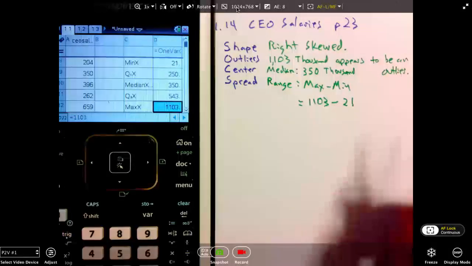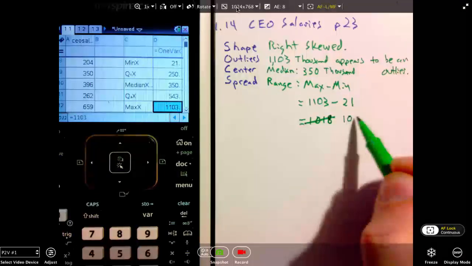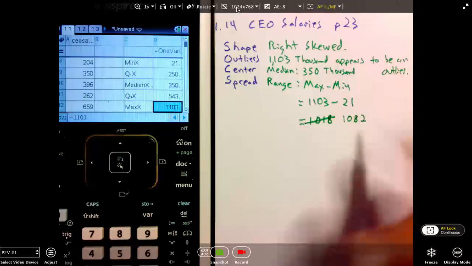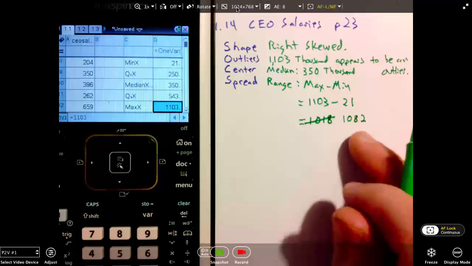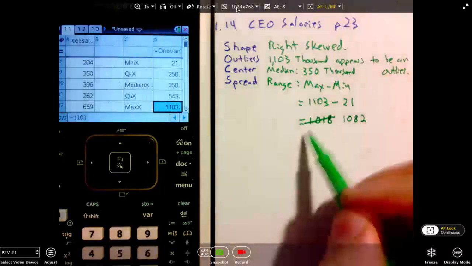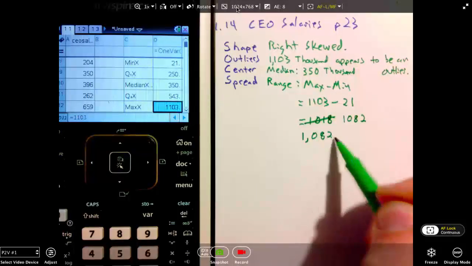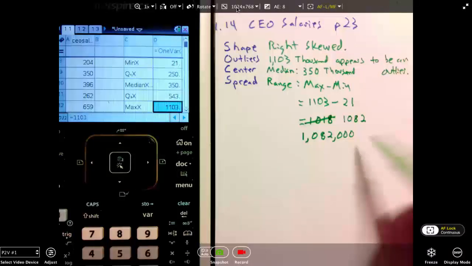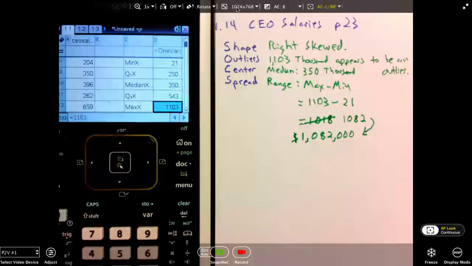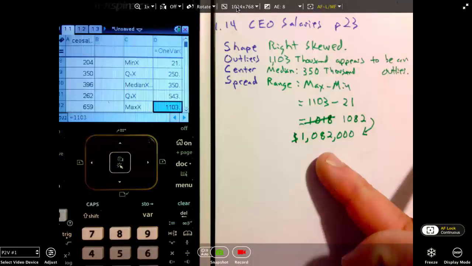Doing that subtraction would yield 1,082. That's 1,082,000. We're dealing with thousands in this case. 1,082,000 roughly. Dollars we're speaking of. Alright, that is the range, the distance from the maximum to the minimum observation.